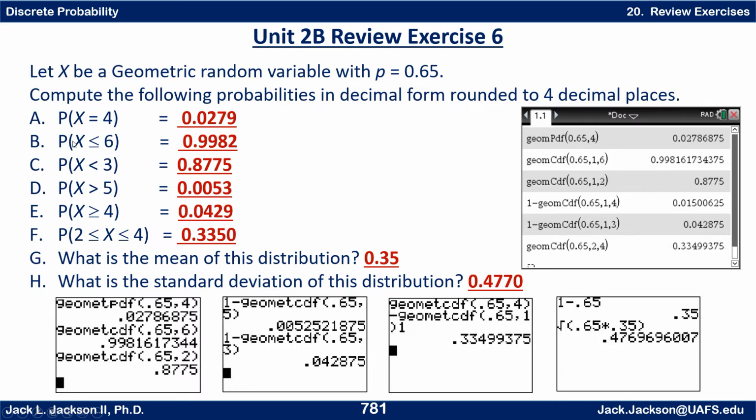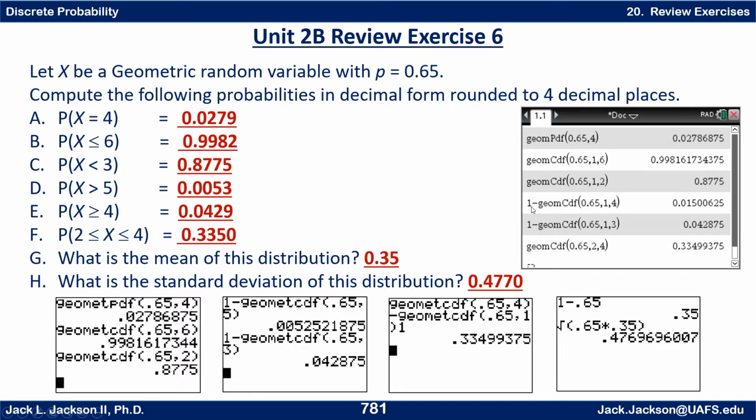So on this one, x less than or equal to 6 is really bars corresponding to x's of 1, 2, 3, 4, 5, and 6, from 1 to 6, including the bars for 1 and 6. So you just give it a lower and an upper, and it gives you all the probabilities in between, including those two. So less than 3 would be just for 1 and 2, so you put that. Greater than 5, well, we could start at lower 6, but we'd have to put infinity for an upper. That's not a good thing to try to do.